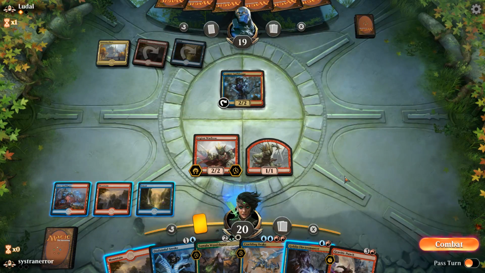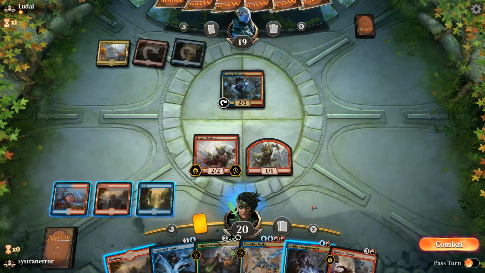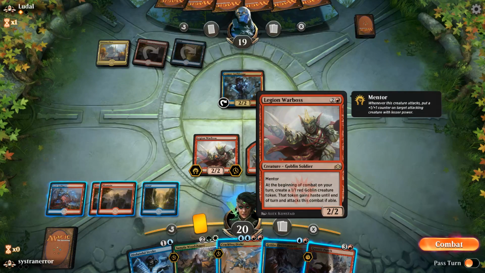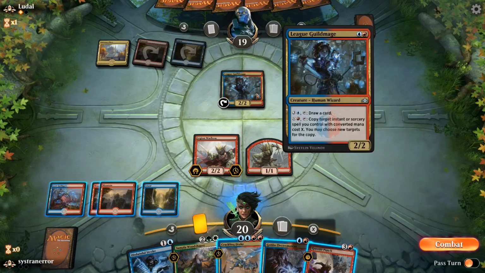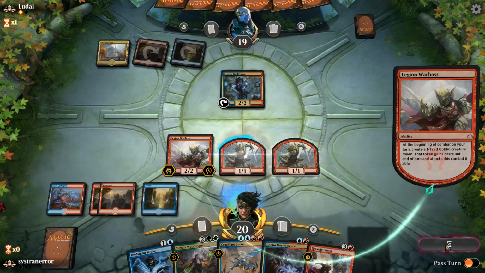Now, the only problem, of course, is that if we attack, he can trade. Though I think we can play Crackling Drake now, but we have no instant or anything. So, honestly, I think we have to attack. We'll get the 2-2 here. We'll get another token. He's going to make the trade. I'd love to try the hold value, but I don't think we can just sit here and not attack.